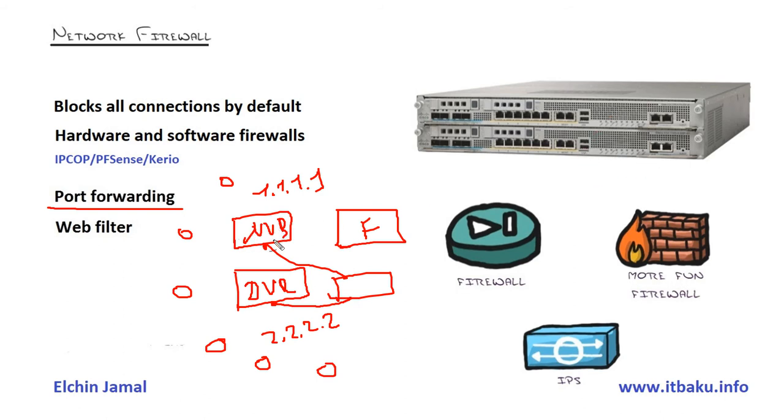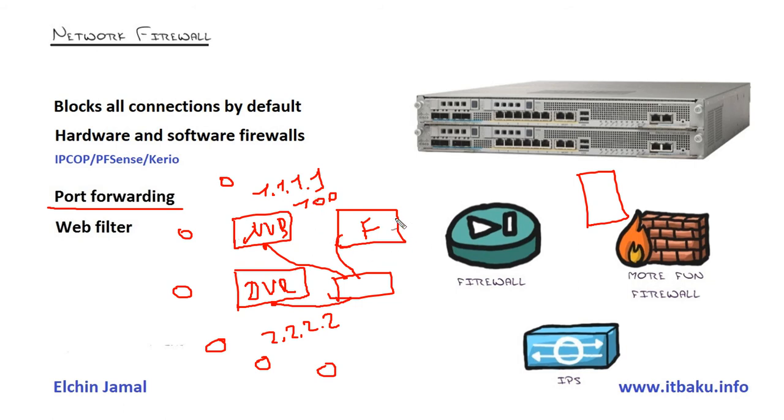Also I want to mention, these NVRs have special ports to connect to them. Every device has special ports, every application. If we are going to use our smartphone to connect to our office in order to watch the cameras, we'll need an application, right? And every application uses a specific port. So in the NVR or DVR settings, you can find a port number, for instance port 100.